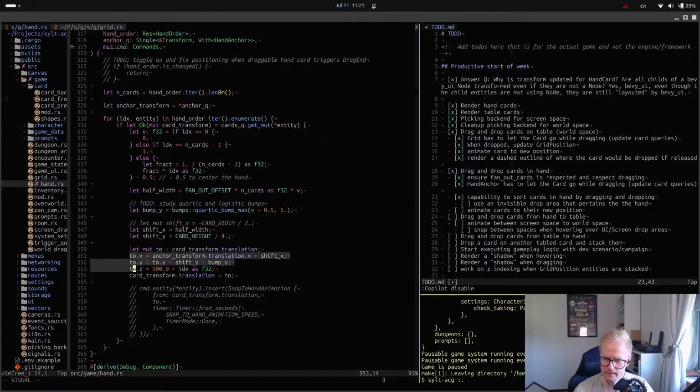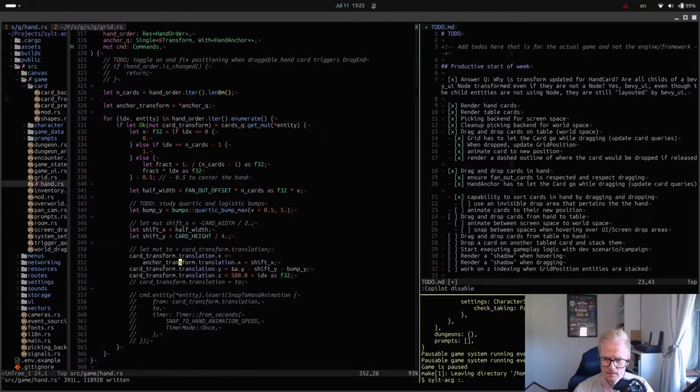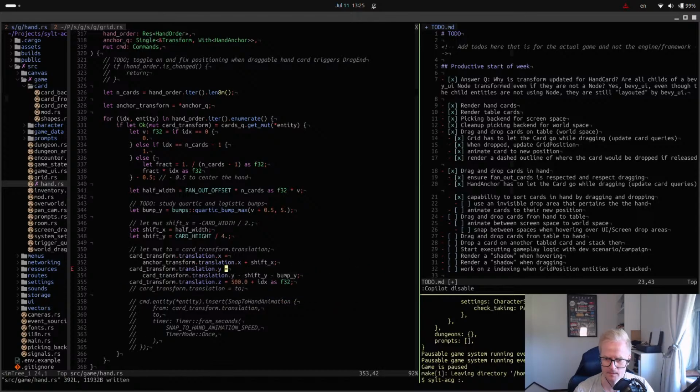If I replace this, then card transform. Oops. Translation. Right, this should be like it was before.